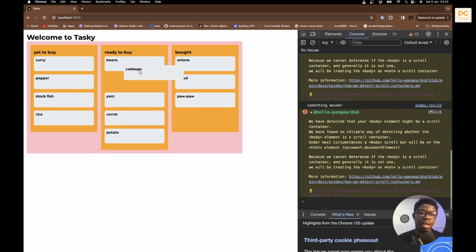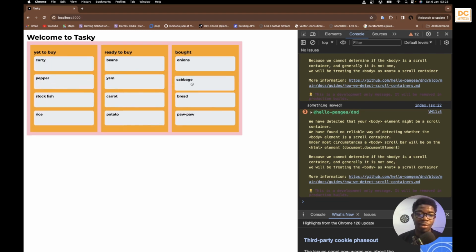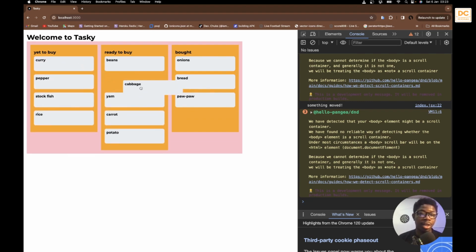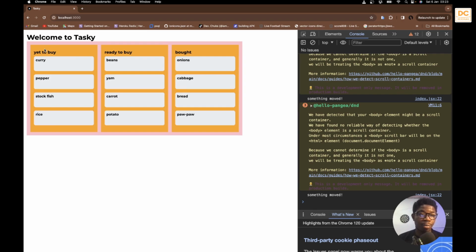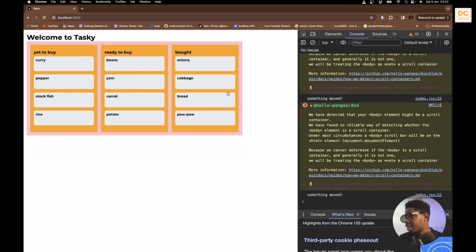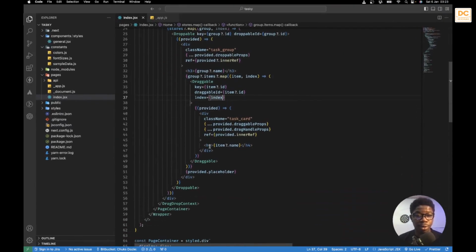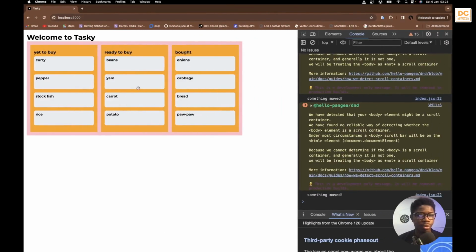You can also take it to other areas. The reason why you can take it to other areas is because all these items here are droppable. All these yellow divs right here are all droppable components. If I create an additional component by the side that isn't droppable, you find out that it won't be able to go there. So basically, I just want to show you each time, you see, we have here something moved. You can see right here.